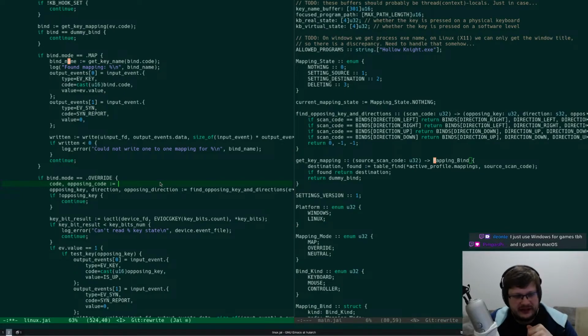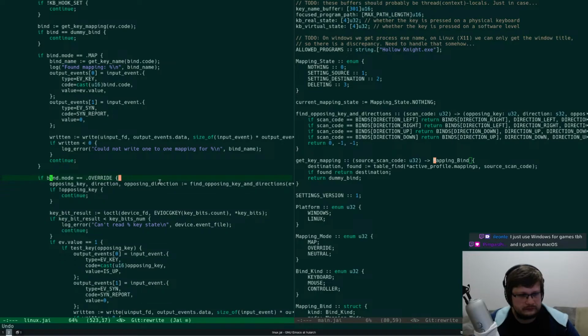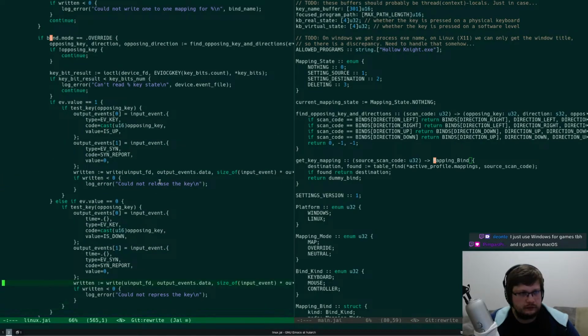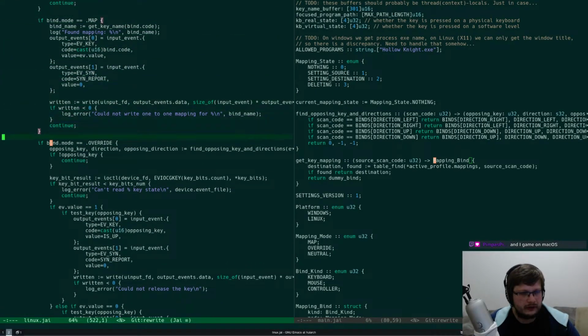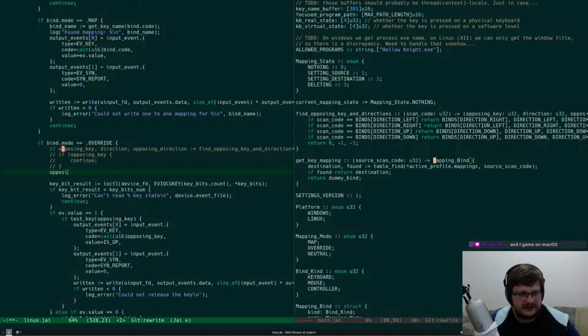I found the destination. This one is like opposing code equals to bind destination code, right?